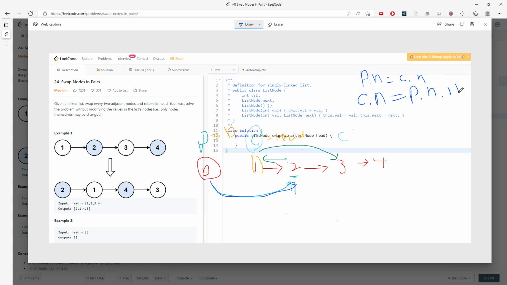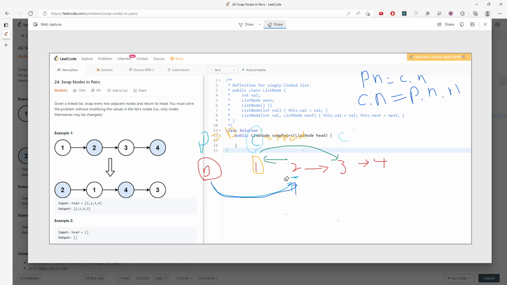Next to next, right? So now I get rid of this. Again, I haven't finished, because I need to change the pointer for this one. So I need to change this one, previous next. I'm pointing at this one, and I need to change it to current. So change to current, and I get rid of this.